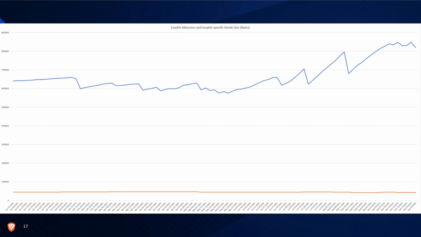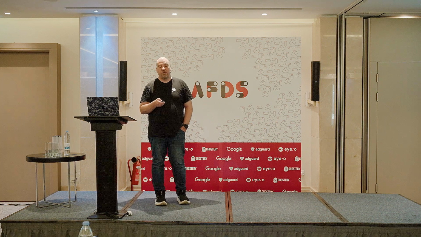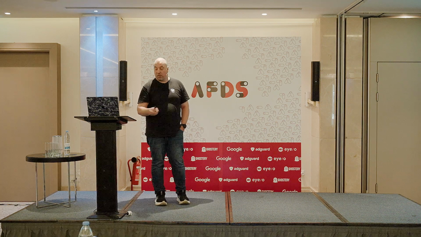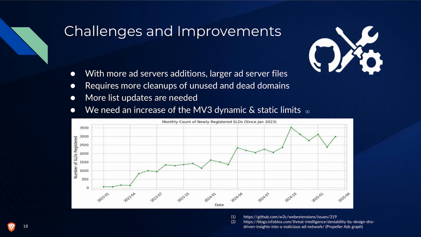And this is what Easylist looks like since the changes. As you can see, halfway during the year, it's pretty much stagnant until the next half of the year, where we started putting through all these domains. And those spikes are basically the cleanup. So we'll add it and then clean it up, but it's still going to be increasing. I guess for us, it will forever be increasing, because these sites will keep continuing to propagate, unfortunately.